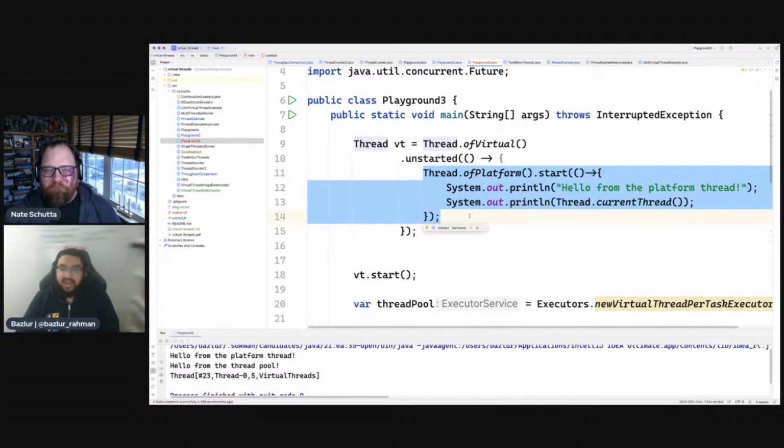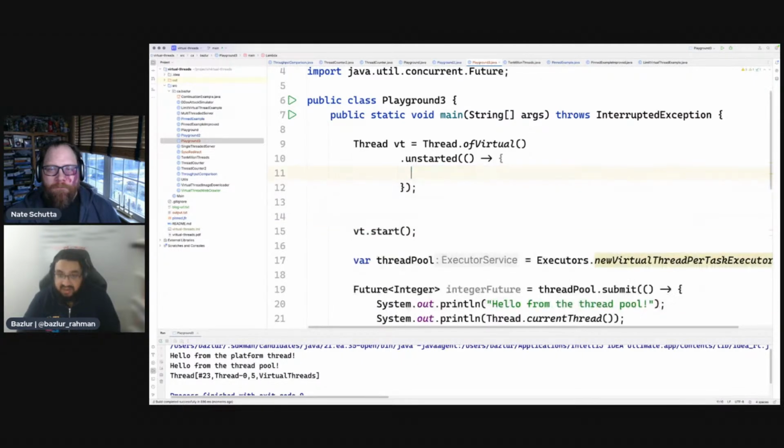How are we going to track it? I would rather ask these questions: do we need this? Why do we need to create a platform thread from the virtual threads? Do we have a use case? If we have a use case, probably. But yeah, it's a good question. I'll probably look into it more, but right now I would rather ask why we need that.